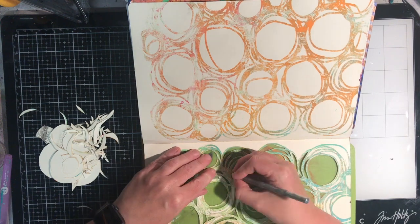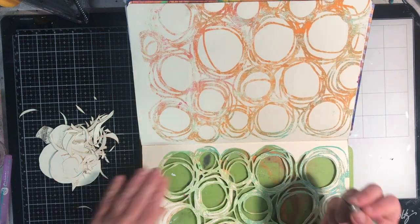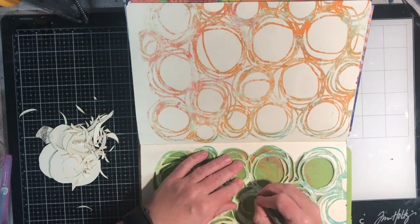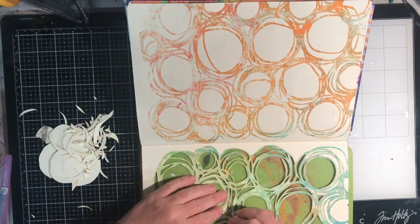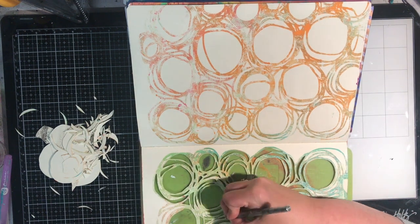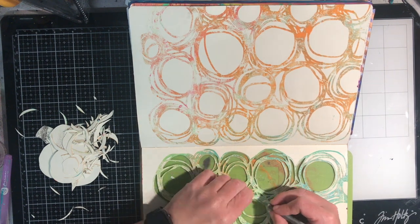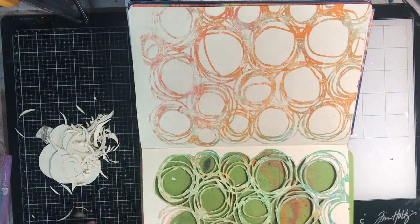Some of the self-healing craft mats that you get from the craft stores and so on are a little bit too thick, and it can sort of bulk it up and you can't get close to the edge like I've got here. So having something that you can slip in is really handy. I think for a pack of four, it cost me like $3 from IKEA. I'm sure your local dollar store or a reject shop, you can get something similar fairly cheaply.